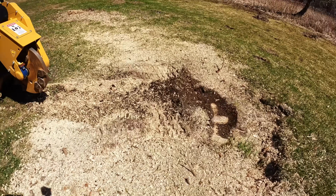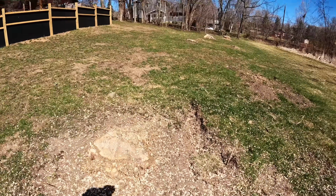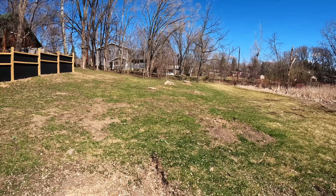One stump down, several hundred more to go. They're all gonna get popped, they're all gonna get cut down, so.